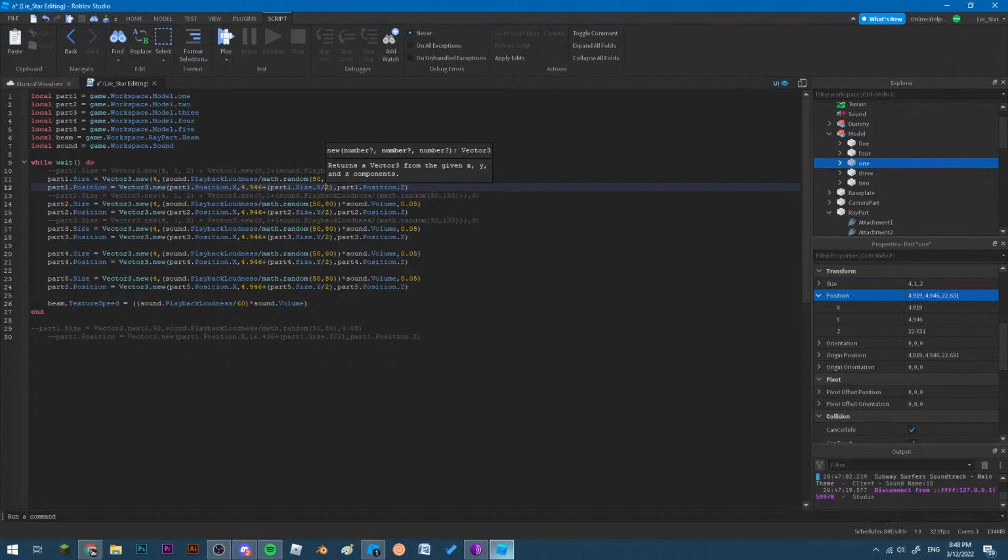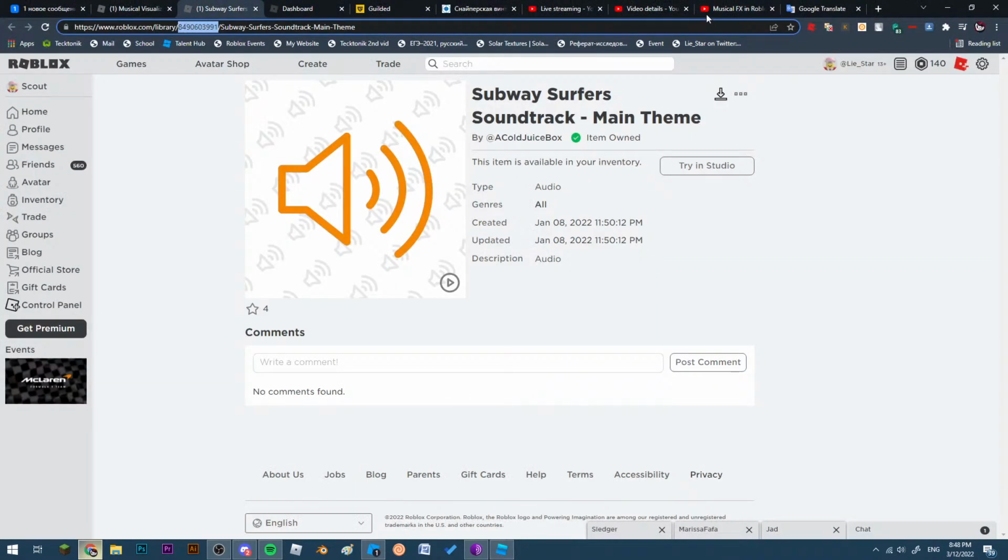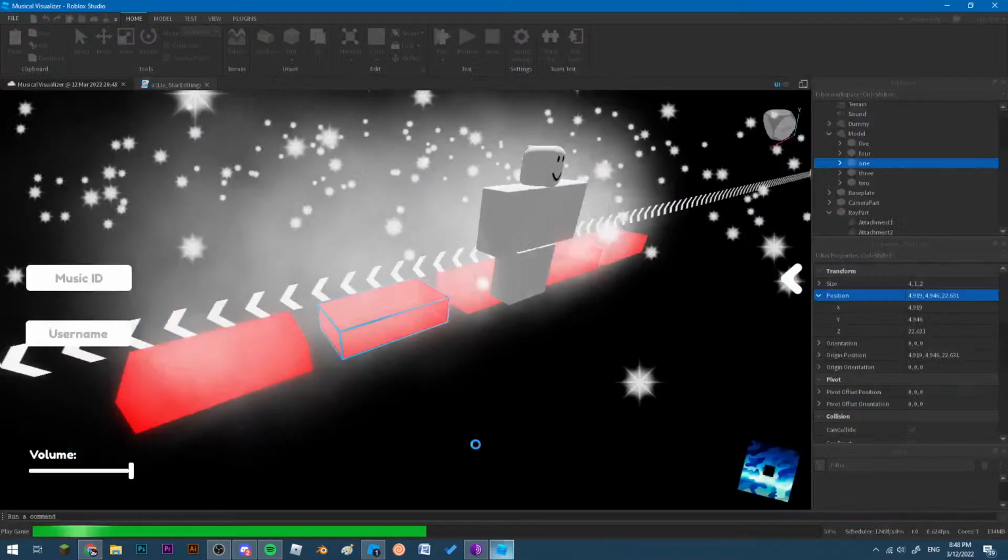And the z-axis is still the same. I'm not sure actually why you would need to divide it by 2, but it will look wrong if you don't. I was just messing around with it. And let me show you what will happen if we don't divide it by 2.